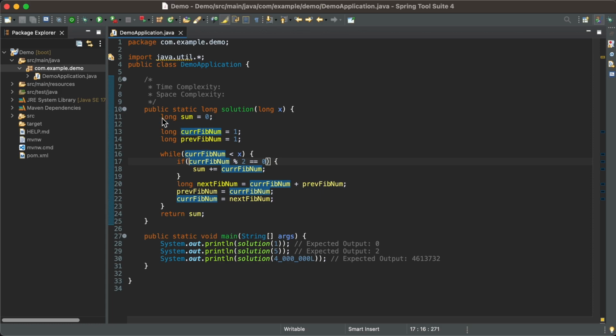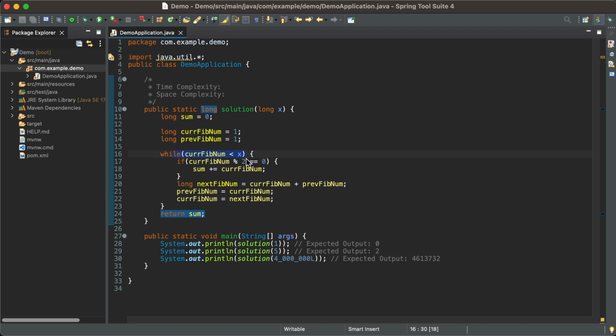So if we look, regardless of our input, this is always happening. So this is constant. Same with this, returning the sum, that's constant. It doesn't change depending on our input. But this right here, this while loop, does change dependent on our input.